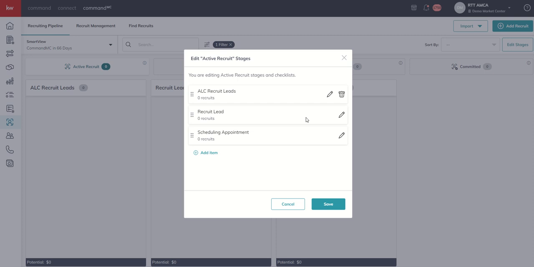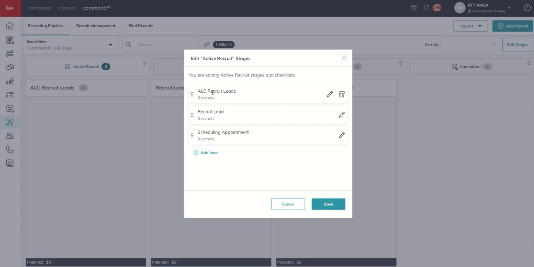They're best practices, and oftentimes they can't be deleted because they trigger something else somewhere else inside of CommandMC, the Associates tab, Winmore, as that still stays around for a few more months, right? Different things like that. So if it is a hard-coded stage, the only thing that you would be able to change would be the checklist. So let's dive into the actual checklist.